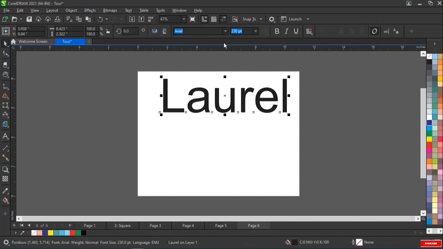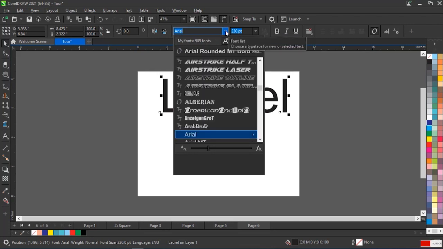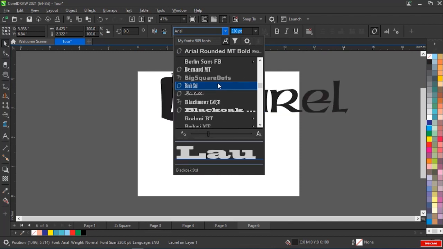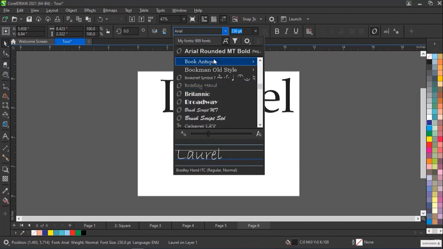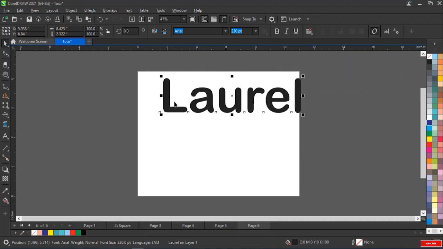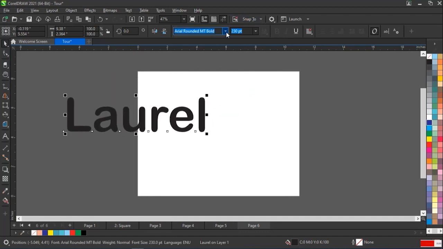So here is where we'll change the font. If you have some fonts inside your system, all are going to appear here. We can click on the drop down icon, and it gives us different kinds of fonts depending on what we want. We can keep scrolling, and let's bring our Laurel outside here, so we can see the effect while changing the font.